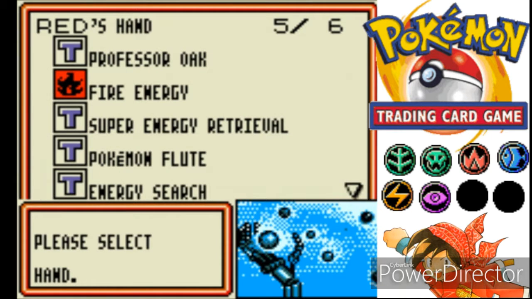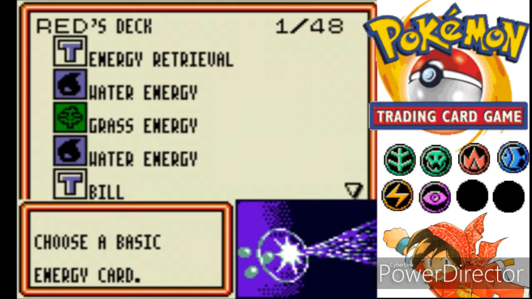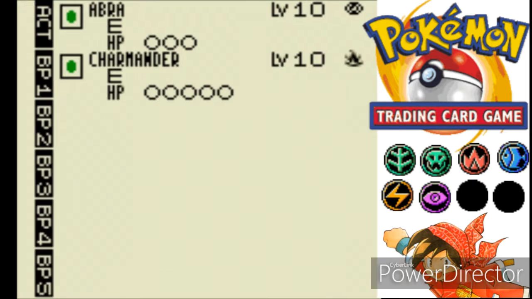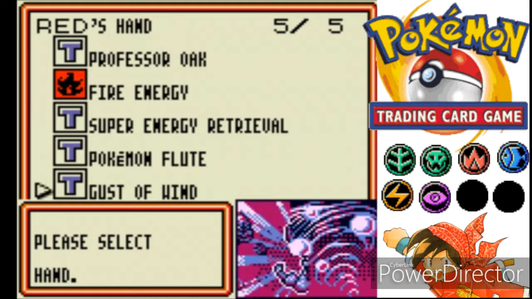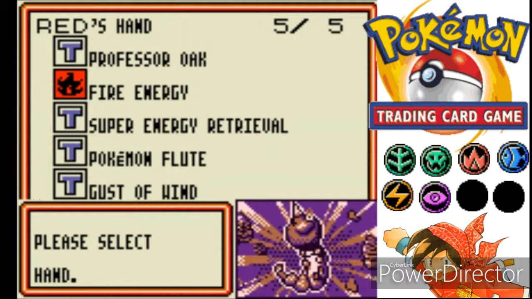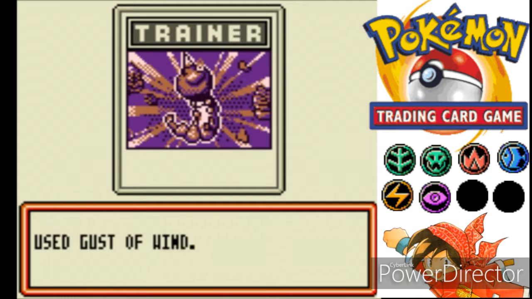Okay, Pokemon Flow, Pokemon Shield, Energy, and Gust of Wind. Let's see. Wait, I want this Energy card. Oops. Let's give Abra, and then I got a perfect strategy here. I'm gonna use Gust of Wind so I can see which mon he has on the bench. Okay, another Cubone. You have 4 cards. I'm gonna go for Gust of Wind so I can basically get a free hit.